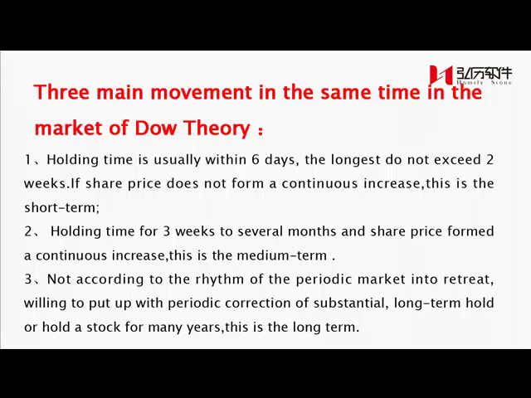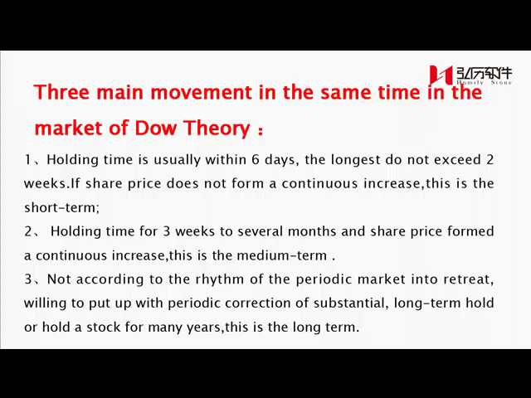Holding time is usually within 6 days. The longest time is not more than 2 weeks. If the share price does not form a continuous increase, this is the short term. The second one is holding time for 3 weeks to several months, and the share price forms a continuous increase for the share. This is the medium term.